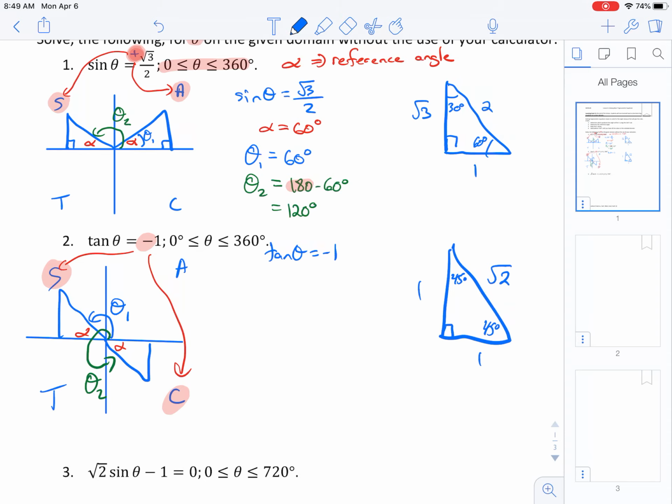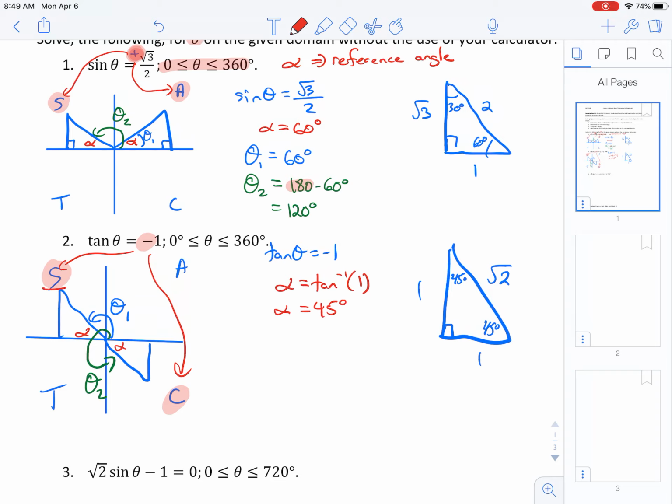our alpha. So one thing you can do here, I'm just going to erase this. You can go and say, okay, alpha, if you did have a calculator, which I would like you to do this without one, you can do the inverse tan of the positive ratio of 1. That's going to actually work out on your calculator to give you this. But you should be able to do that without a calculator. So you get tan 45 is equal to 1.